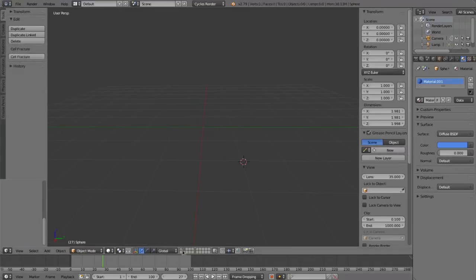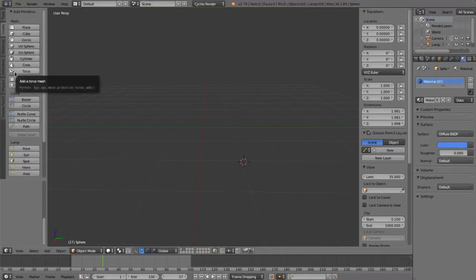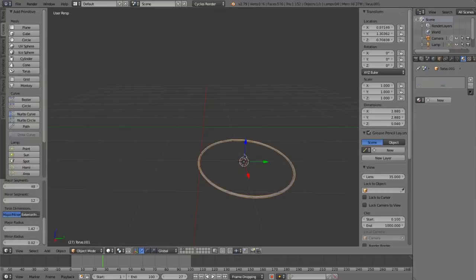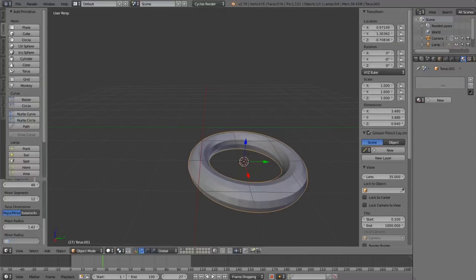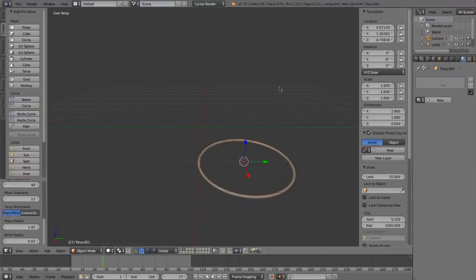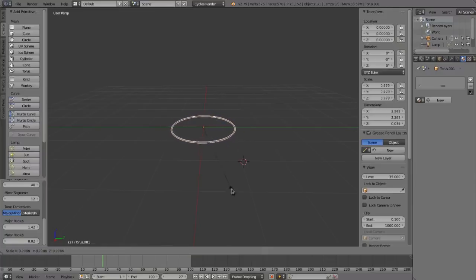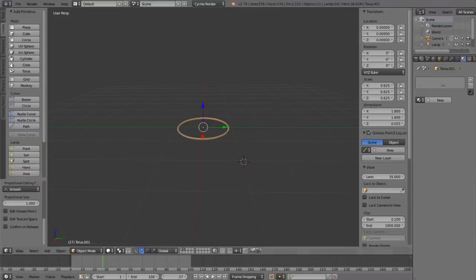But the main feature, let's move to another layer. The main feature of Rasengan is that energy, like toruses or beams, rotating inside the core. So let's put here a torus like this. I have set the dimensions. You can change the radius here. So I will just put it like this. Let's move it to the center like this. So this will be the thing that rotates inside the Rasengan.